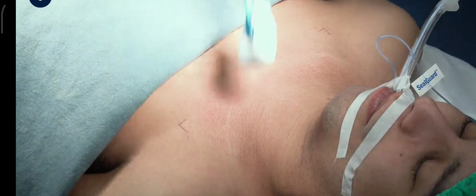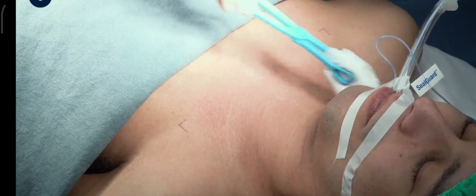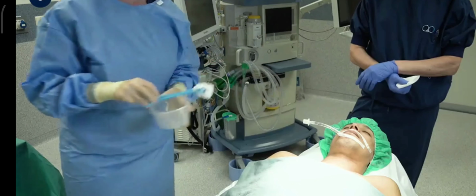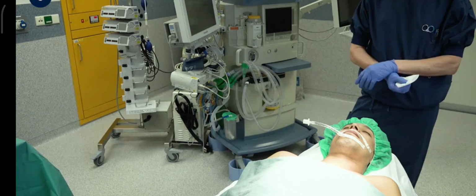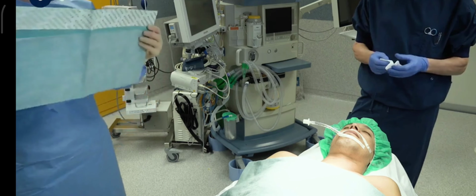The skin is disinfected, starting over the incision site and adjacent skin, and then working away. Care is taken not to dislodge the ET tube. As with the abdomen previously, a square draping configuration is used.